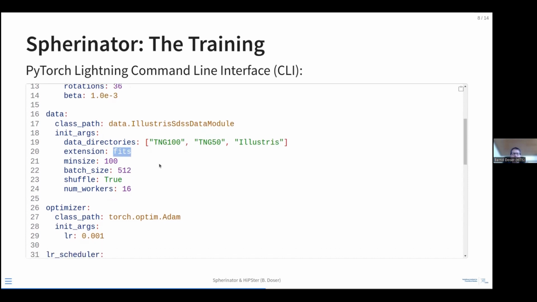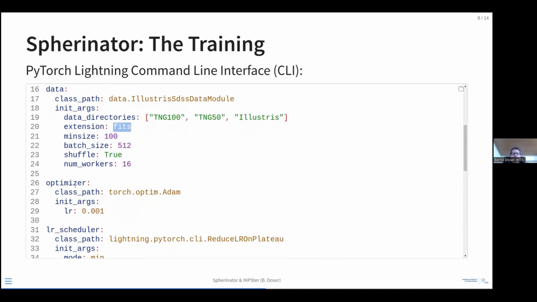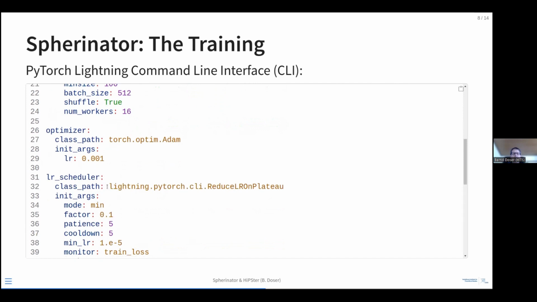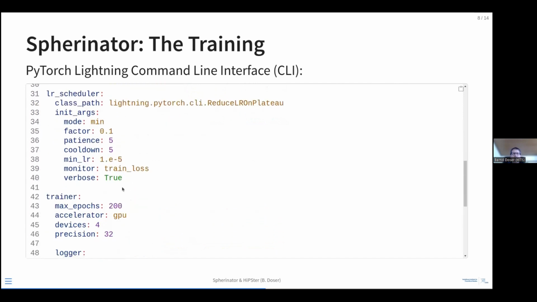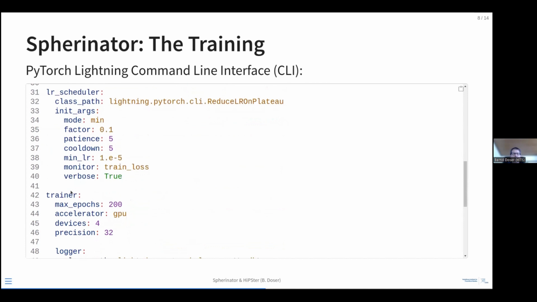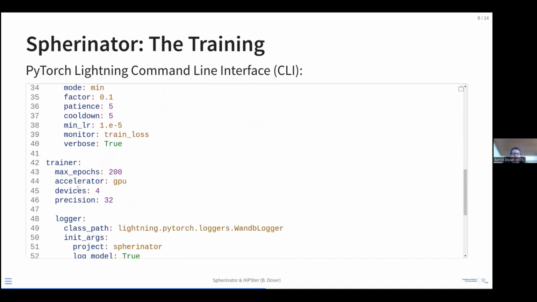And also all the other things are defined here. You see the optimizer, the learning rate scheduler, and the best feature in my eyes is the trainer section. Here you define the accelerator. So you can easily switch between the normal CPU usage and by typing here GPU, you can use your built-in GPU accelerator with the number of devices. So if you have 4 GPU cards in your machine, you can here use all 4 cards for the training. So it's very, very easy to scale up.